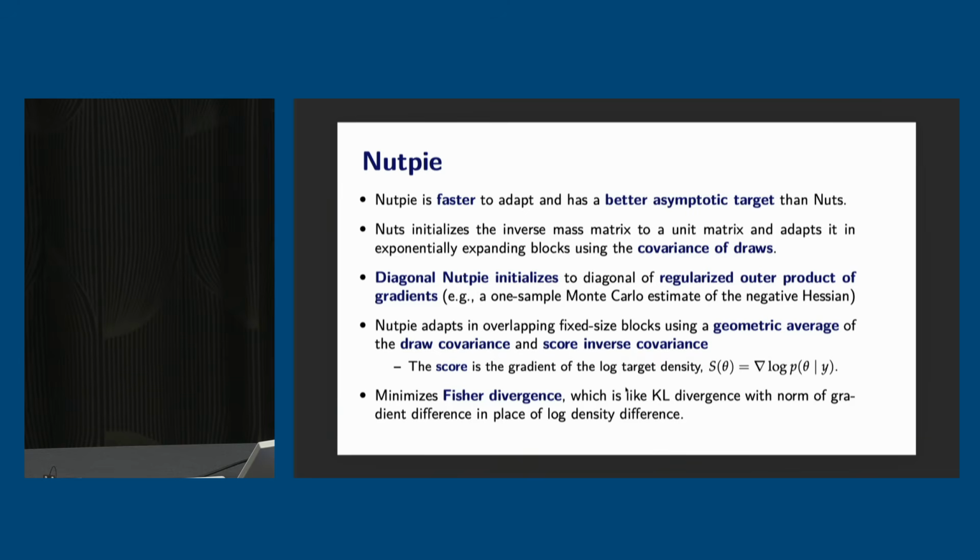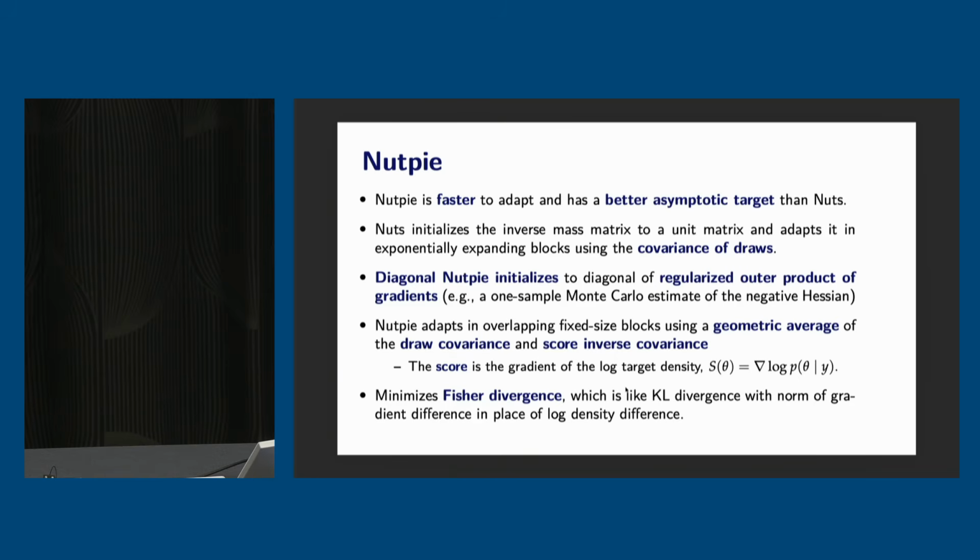So we're using the covariance of the draws for NUTS. Nutpie has a different initialization as well, which has been super helpful, which is an outer product of gradients. You can think of an outer product of a gradient as a one-sample Monte Carlo estimate of the Hessian, because the expectation of the outer product of the gradients and the expectation of the negative Hessian are the same. They're both the Fisher information matrix. I want to emphasize that in Walnutpie so far, we've only done the diagonal case. Adrian's gone a lot further inside of Nutpie with both low rank plus diagonal and normalizing flows, which we haven't gotten to yet.